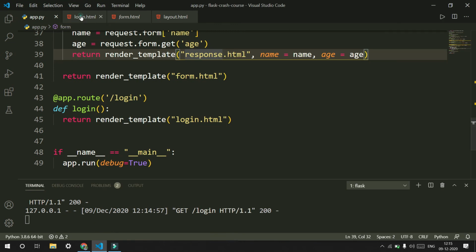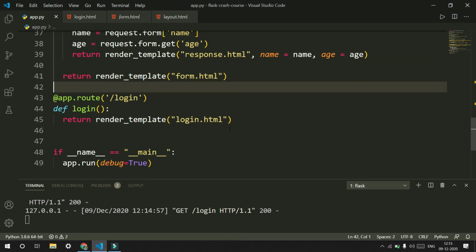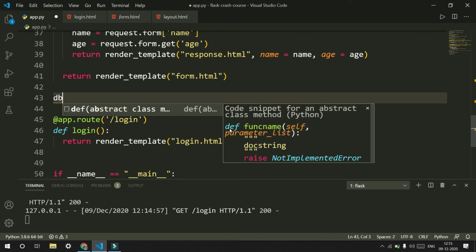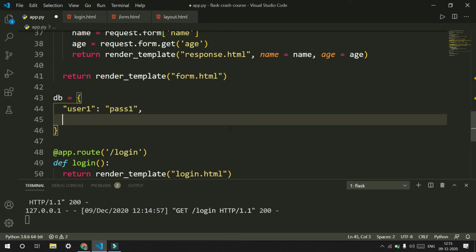So now in the backend we are going to get the credentials. Since we have not seen how we can connect with the database, we are going to create our dummy database. We will create a dictionary which says something like user1 has a password of pass1. We are just doing it for this purpose. I'm also planning to do a video on how to connect to a database.